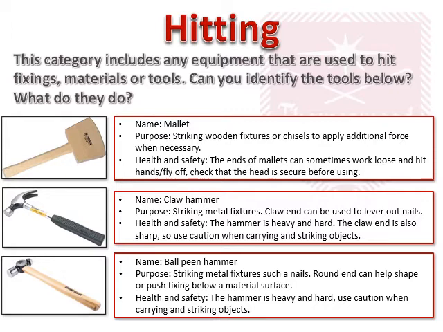Claw hammer, which is quite popular. So you can strike nails and things like that. Obviously, we can use the claw end to lever out nails if need be. The ball peen hammer, you see it's got a rounded end on the other end, so that can be used to push fixings below the surface of a material, or it can be used to shape metal potentially. So there we go. Health and safety, obviously they're hard and they're heavy, so you need to be careful when you're using them, and if you're hitting things you need to make sure your fingers aren't in the way.